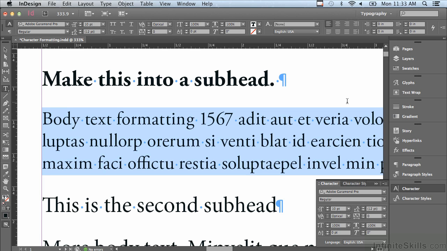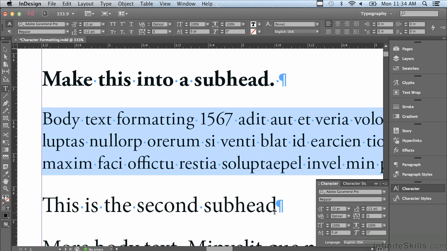Well, what is optical kerning? Optical kerning, if you select it, ignores all the metrics that are in your type, and it will instead space the type according to the relative shapes and sizes of the characters that are next to each other. So curves may be closer together. Smaller characters such as quotes may be closer into the letter next to them, and so on and so forth. So why don't I just use optical all the time? Well, I do use it a lot, but there are certain times you should not use optical kerning.